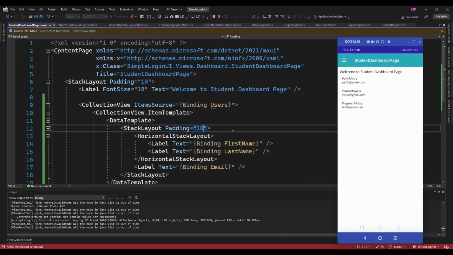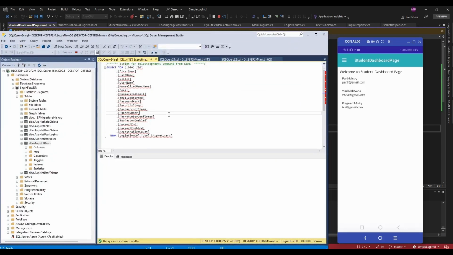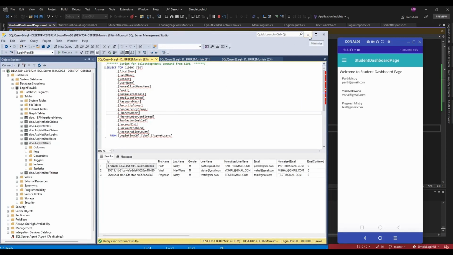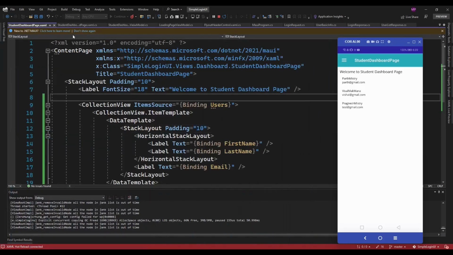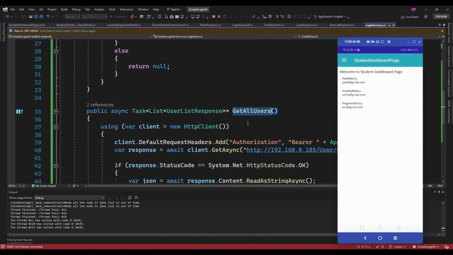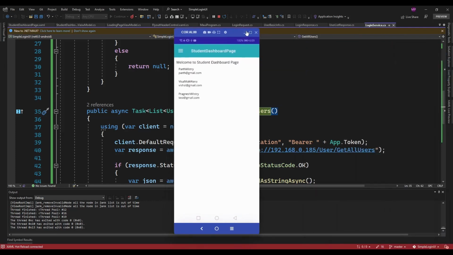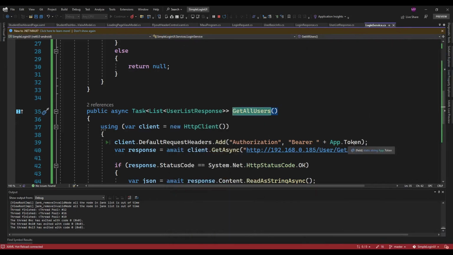Okay, so now it's displaying all the user information that is available in the ASP.NET users tables, and I'm fetching that from the API using this get all users method, and here I'm just passing the authorization and the token that I have set.